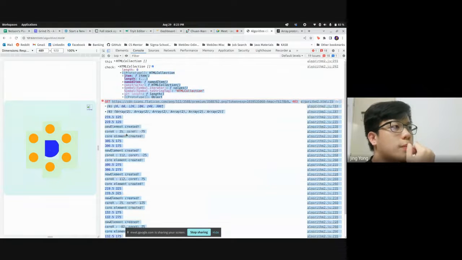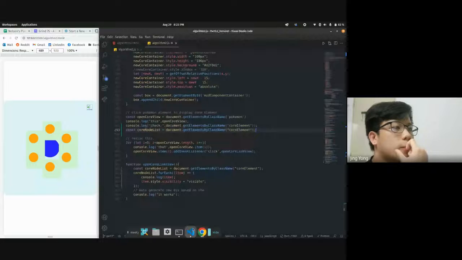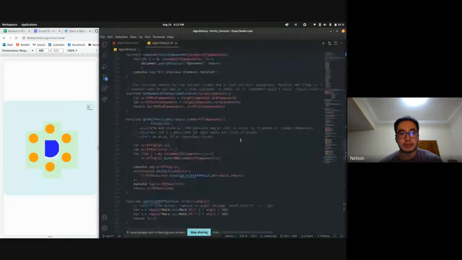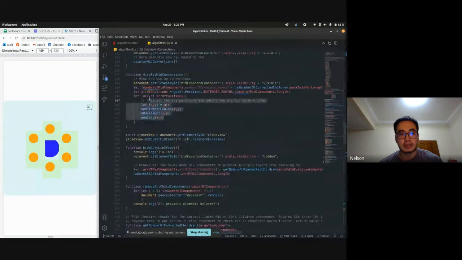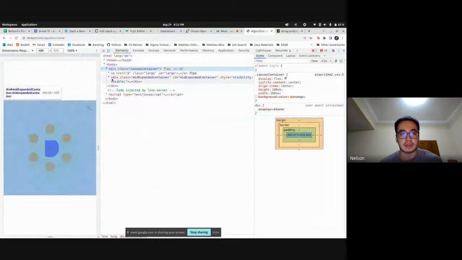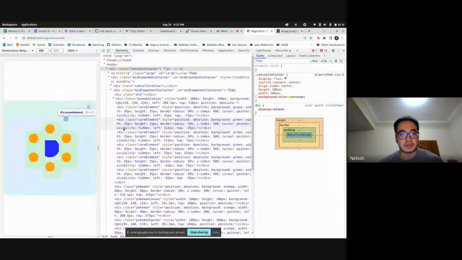Like, when is the core element created? The core element is being created only after you press it, right? No, it's already being created. It's just hidden. I added the core element in the whole function, so it's already in there. You can see that the element is around here.